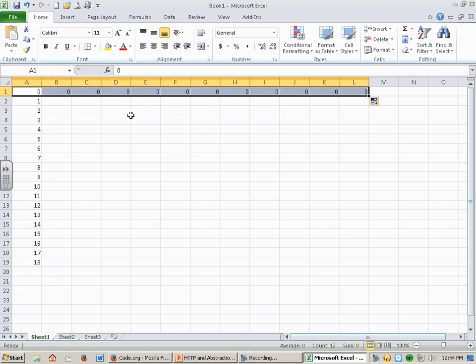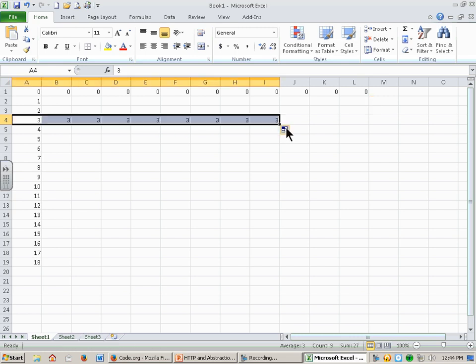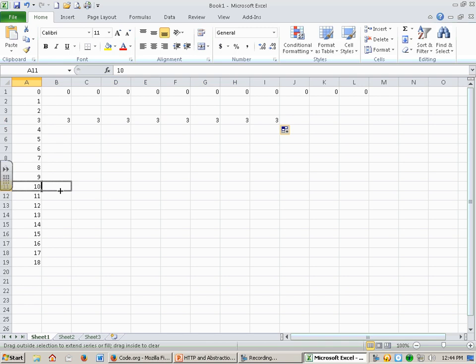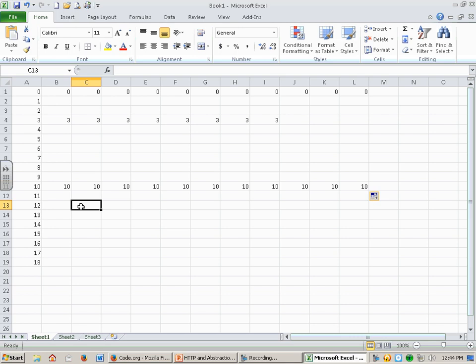And once we release, there you go. Excel has filled that in for us. We can do the same thing with the number 3 and number 10, etc. And it's like magic.